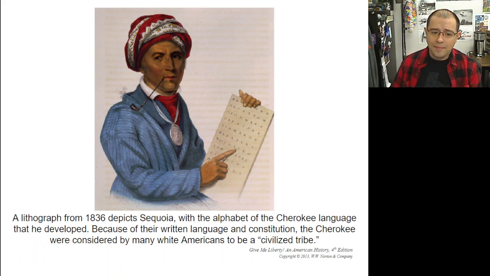The Cherokee nation had developed a written language. This is the father of their written language, Sequoia, who developed what's called a syllabary. If any of you have ever studied Japanese or Korean or Chinese, rather than an alphabet, they use what's called a syllabary. It's a slight distinction. It doesn't matter. Point is, it's similar to hiragana in Japanese, where each symbol represents a distinct sound, whereas in an alphabet, you can have multiple different sounds for the same symbol, based on how they fit together. But anyway, they developed a written language.